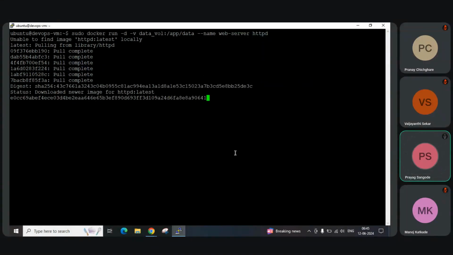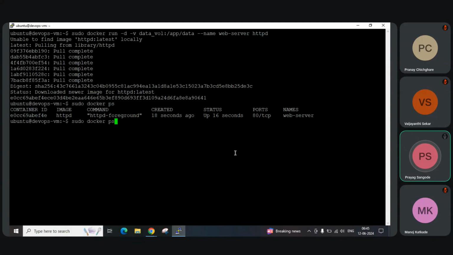So it created the container, and inside the container we can see the contents of that volume. sudo docker ps, and docker volume ls. So the volume we have created, and we created the Docker container.